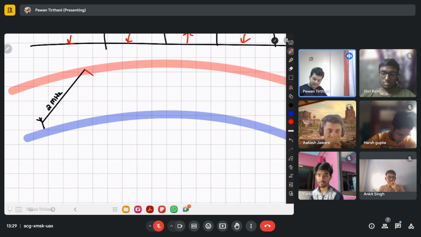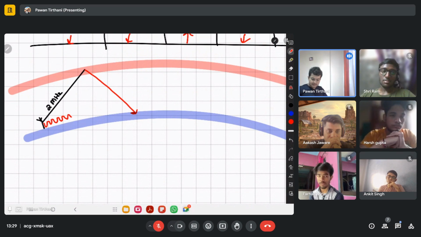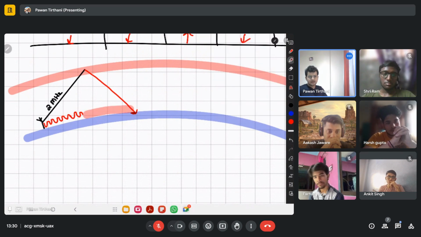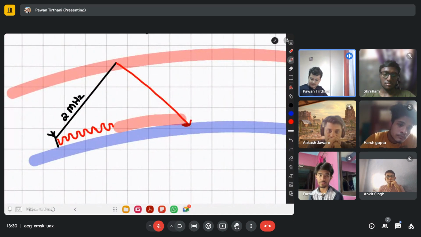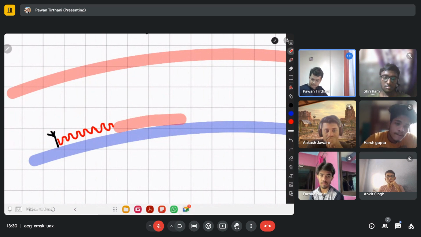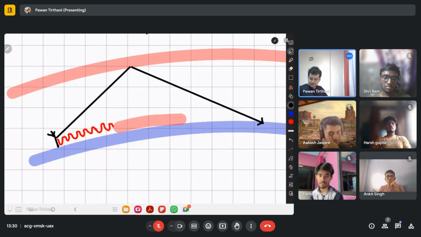Let us say I have a wave which is coming back at 2 megahertz. So this is also the surface wave component of it, and this surface wave component has some range. So what is the dead space, guys? The dead space extends from here to here, correct? What will happen, Sriram, if I increase the frequency? If I increase the frequency, this wave will end up going like this and end up coming back over here. So we can all see that the dead space has increased in this direction.